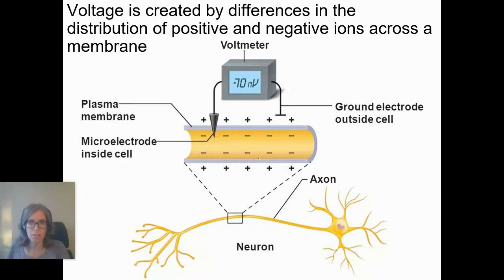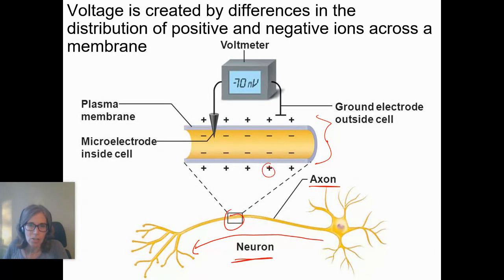So let's look at it in a cell. This is a neuron. A neuron is found in your brain and spinal cord. It's also found going from your senses, like your skin, into your spinal cord or brain, or going out from your brain and spinal cord to your muscles. So the neurons in your body regulate the body at a very, very fast speed. Notice if you take this neuron and you're looking just at a little piece of the neuron, the axon is the part that takes the impulses toward the end. So if you look at that, that's right here. This is a cross section of the axon.